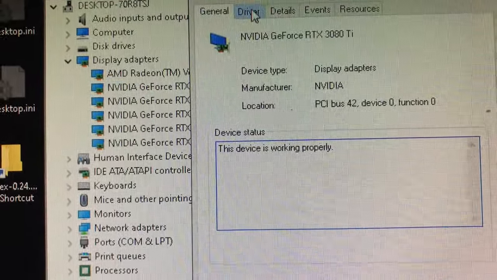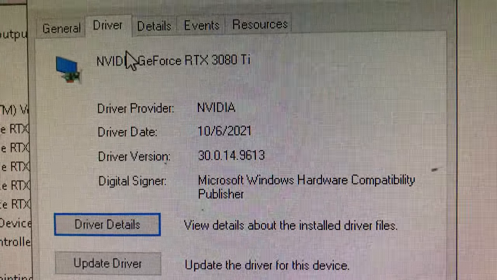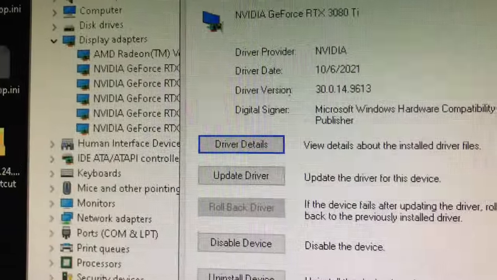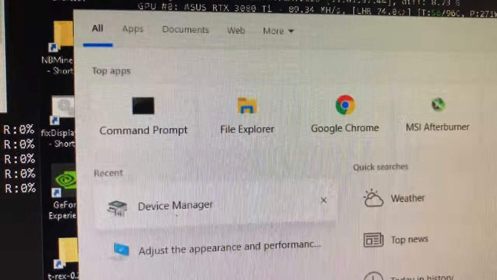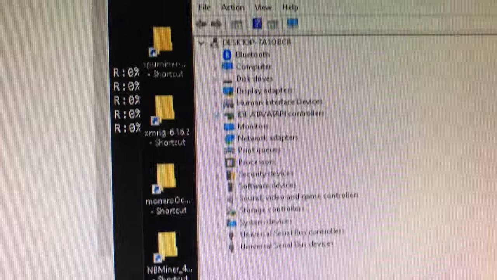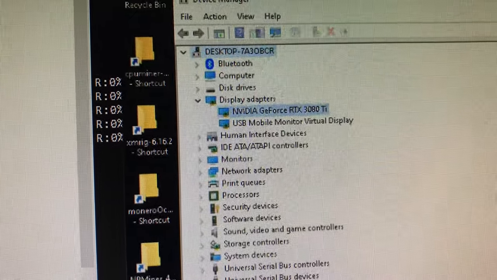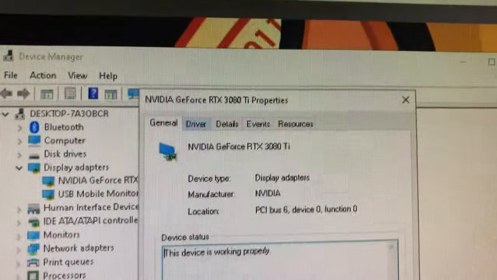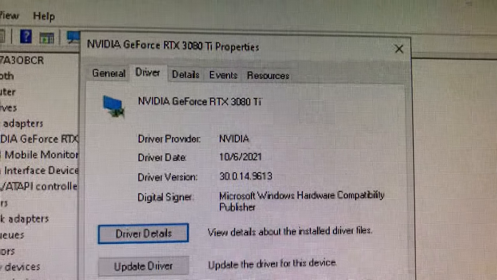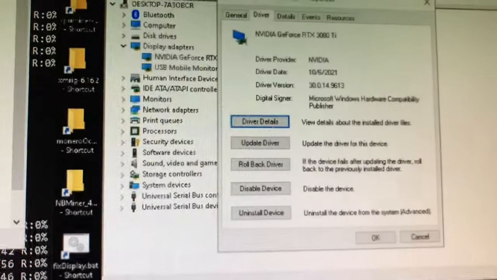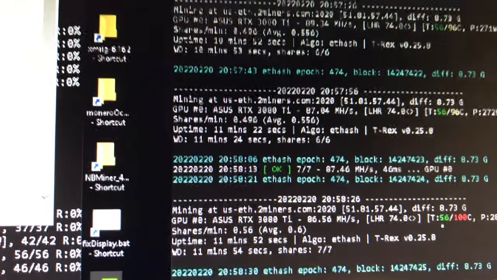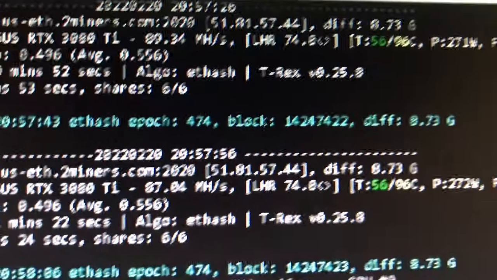And then here you can see the driver I am using from October 2021. If I use the most recent NVIDIA driver, my hash rate on Ethereum is only like 85. When I use this driver on both different rigs, there's a 3080 Ti. The October version, I get high 80s, 90s mega hash on Ethereum. So the driver is affecting how well these things hash. And these are the LHR cards, but I'm still getting 90, 87, 89, you'll see.